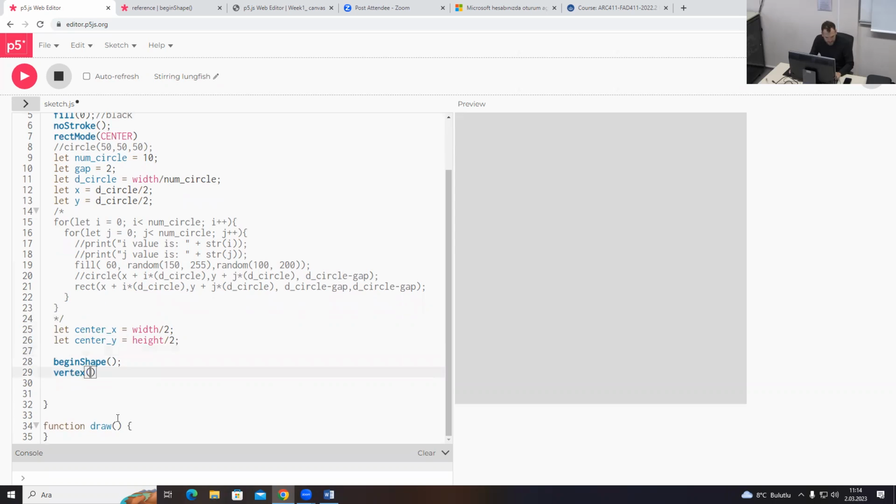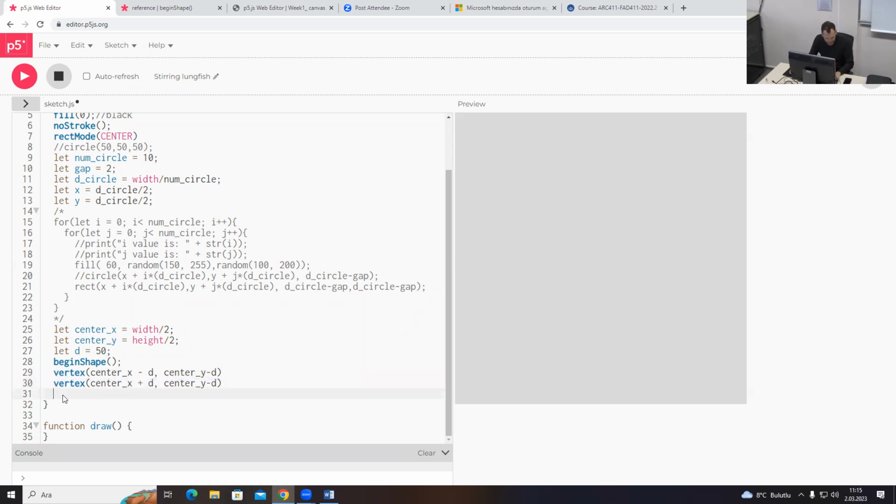The first vertex is going to be centerX minus D, and let's give it a dimension: let D equal 50. So centerX minus D, comma, centerY minus D. So I'm moving up from the center. The second is going to be centerX plus D, centerY minus D.